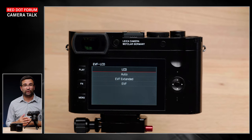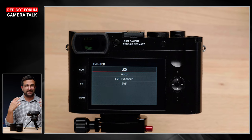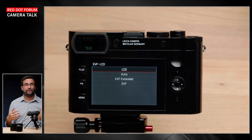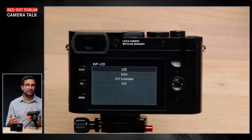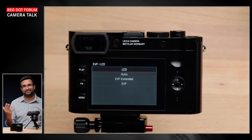And then you have EVF, where you're only going to see it in the EVF no matter what. I don't use this because if I take the camera down from my face and I hit menu, I'd like to see the menu on the screen, which is where EVF extended comes into play. So I don't use auto just because I don't like the slight delay that there is with the eye sensor. It's pretty quick, but I'm faster.